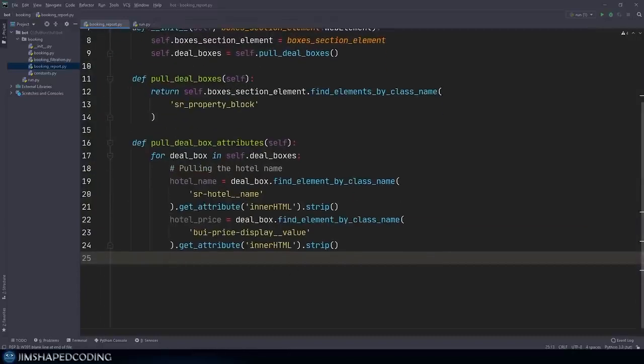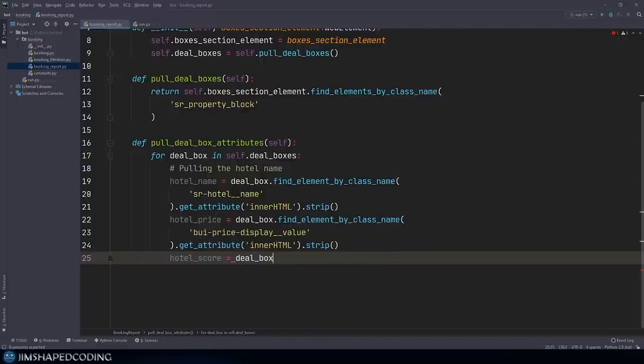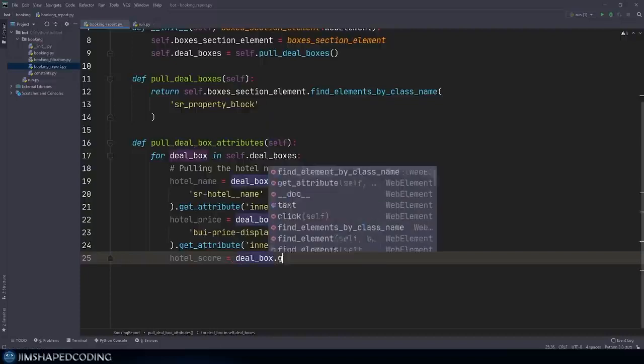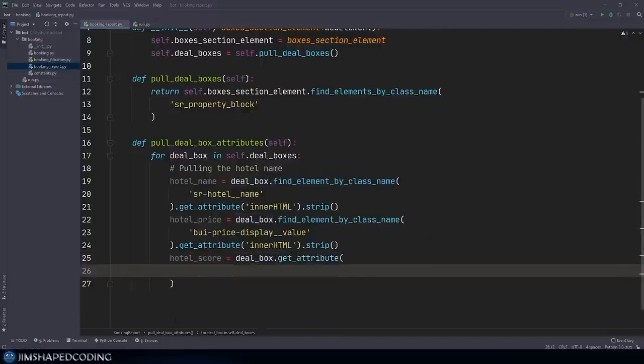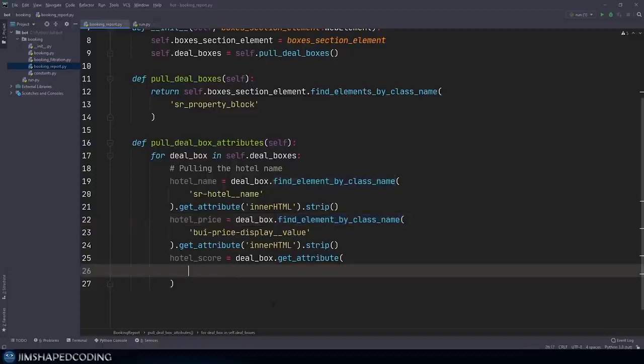And then if we go down below, we also say here hotel score, and that will be by deal box dot get attribute. And there's a great reason why I use get attribute here and not a method with find element by something, and that is because this element already has an HTML attribute that looks like data-score.